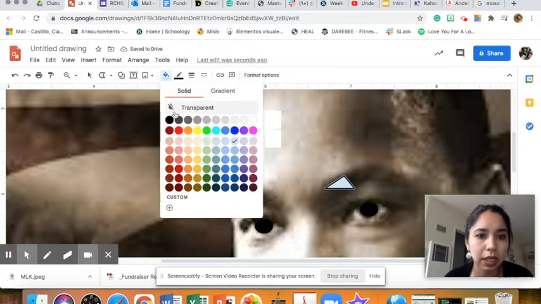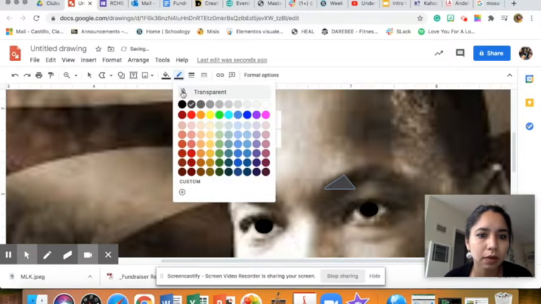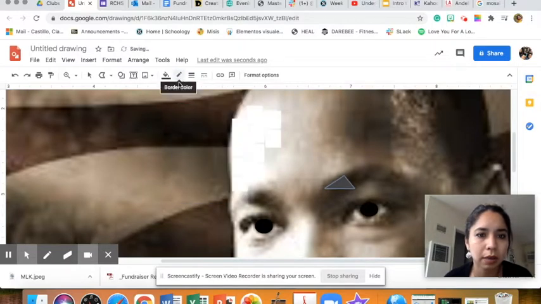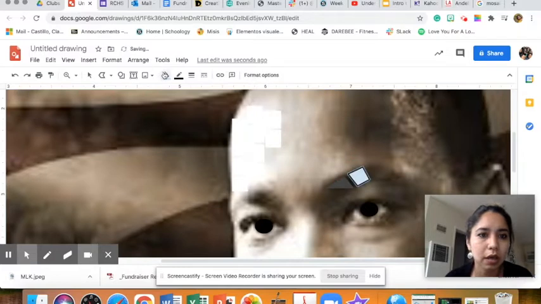That one's going to be a darker gray. Maybe we don't want a line, that way we can have it transparent. And then I'm going to click the polyline again, and make another one. Right, click here, drag. This one's going to be a square. I want that to be gray too, and transparent.